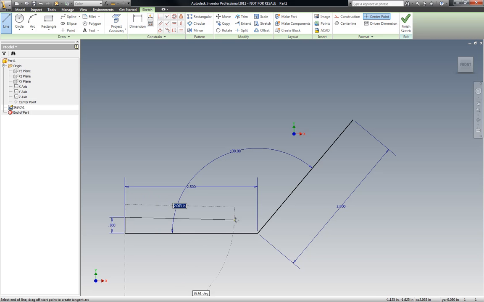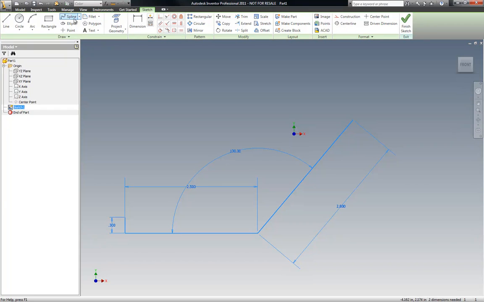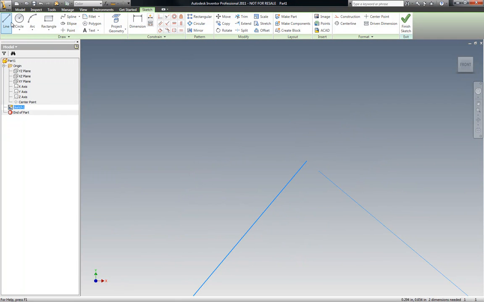Okay. I'm going to go over to here, and escape that, and I'm going to go up in the line. Let me zoom in here so I can get a little closer, get right on my endpoint.